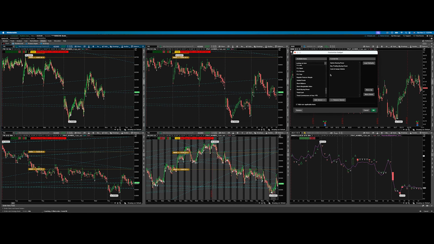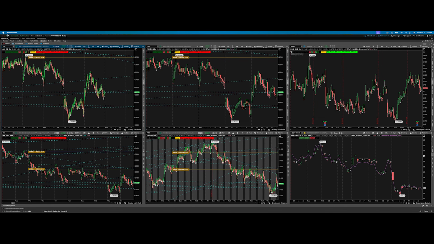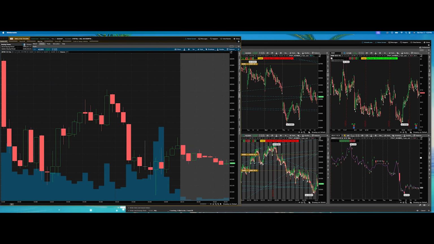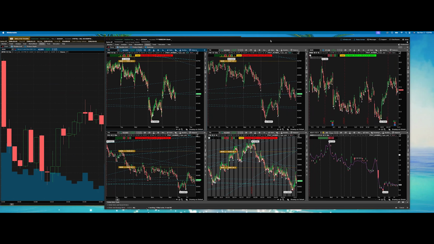Usually, or not usually, I don't look at my P&L, so I have everything hidden. So if you do tend to get emotional when you're trading because you're looking at the money, make sure to hide that, which you can do up here on the left side. So where it says option BP, I'll click on that and just go to privacy, and then it'll hide everything. So you're not seeing the money that you're up or down in case that affects you. Cool. So pretty straightforward for that section. It just customizes the little items you have up here.